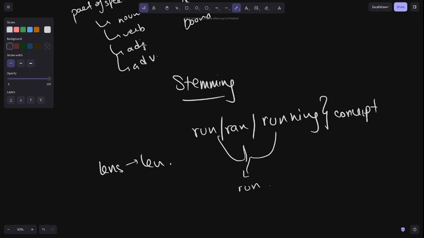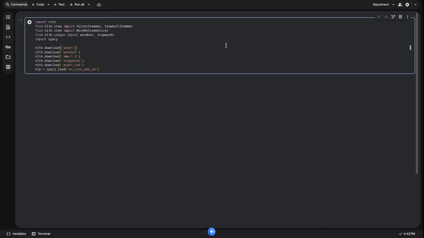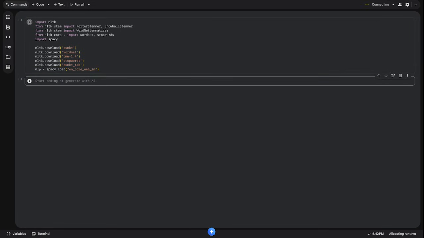So there are many ways you can do stemming. We are going to be using two libraries. One is called NLTK. There is another called spaCy. Okay, we are going to be using NLTK. So in NLTK we have something called a Porter stemmer. Okay, so these are algorithms which you can learn in detail. We'll not go into much detail. So let's try to run this. First we'll import the libraries and everything. You can see what the libraries are. So the first thing that we're going to do is get the Porter stemmer running.